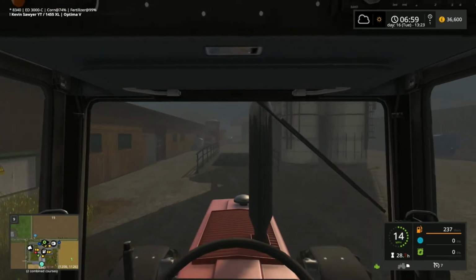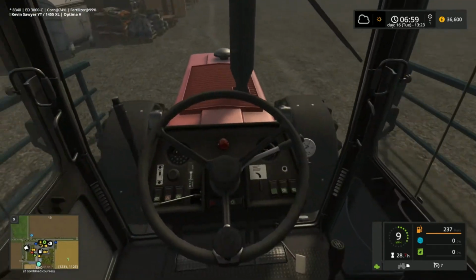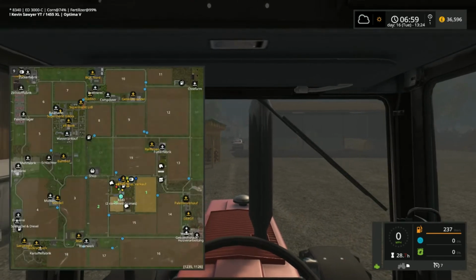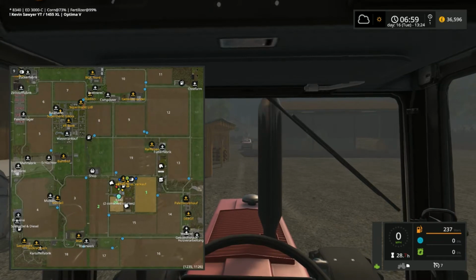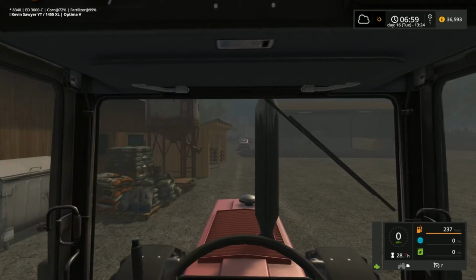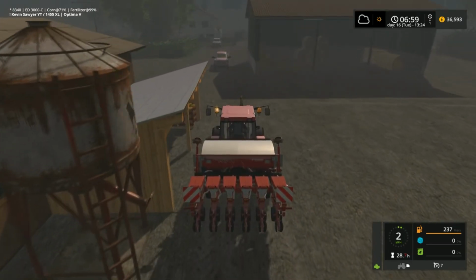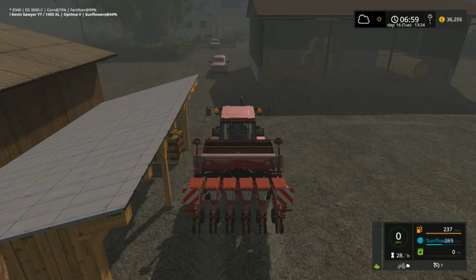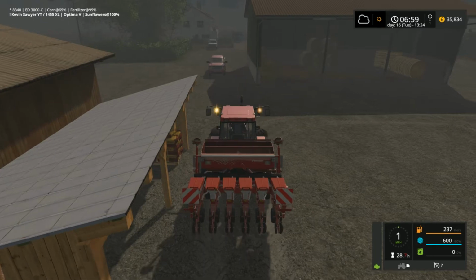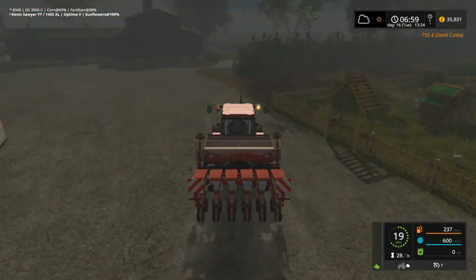Now, because there's that whole problem with field, I've got the same problem with, which field is it? Field 1 is the same problem as I've got with field 2. Because of the board, it's so close to the, come on, refill, thank you. Because it's so close to that fence, it keeps on clipping out, so I'm going to just do probably 2 headlands with Courseplay and see if that works out better. Put the cover back on.